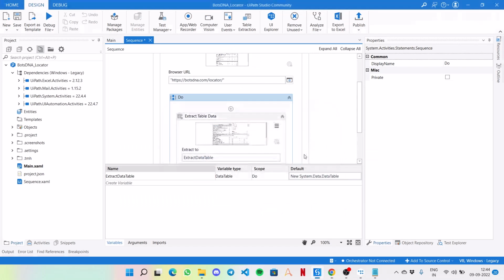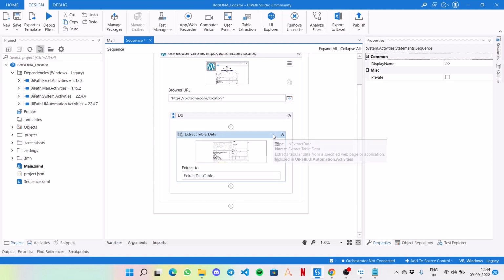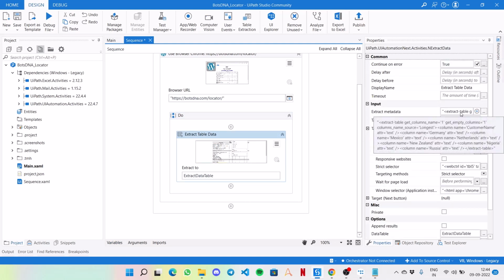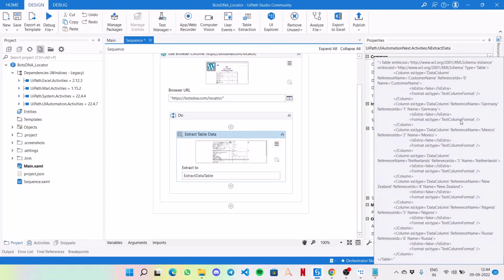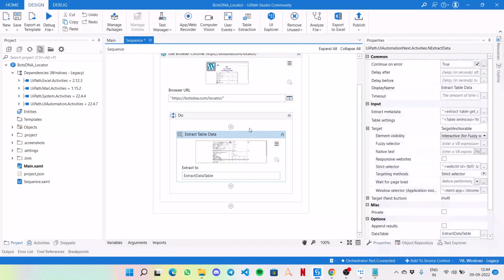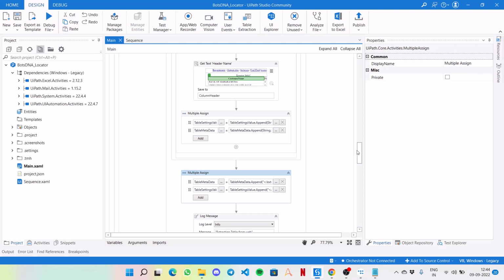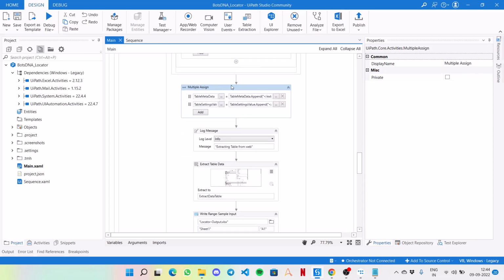Maybe UiPath is giving me an error or it is gone. Anyway, I have got these extract metadata and table settings value. So you can copy this, utilize the same format. Okay.